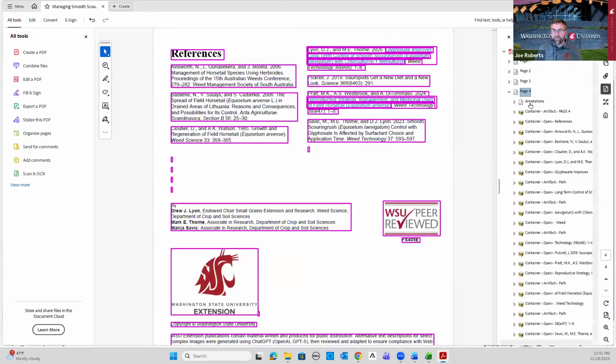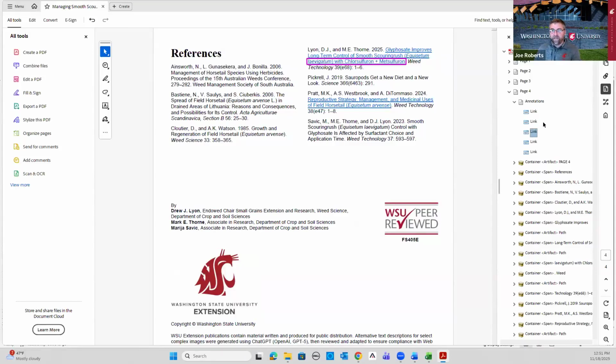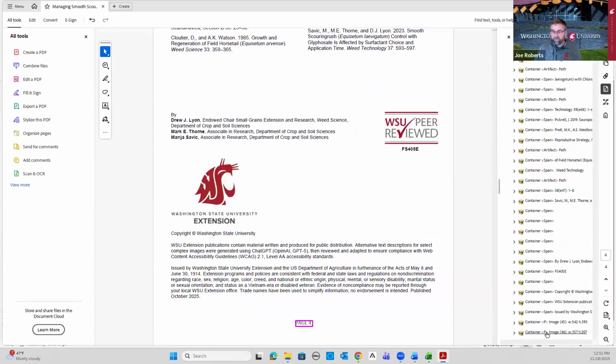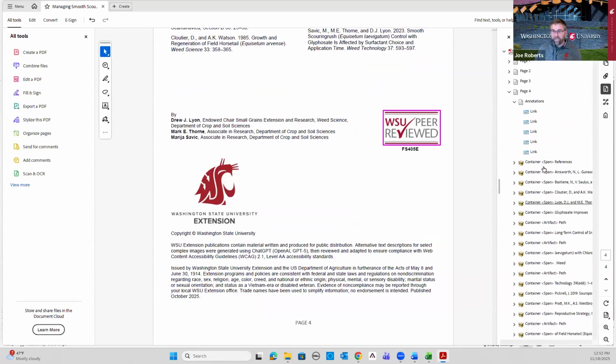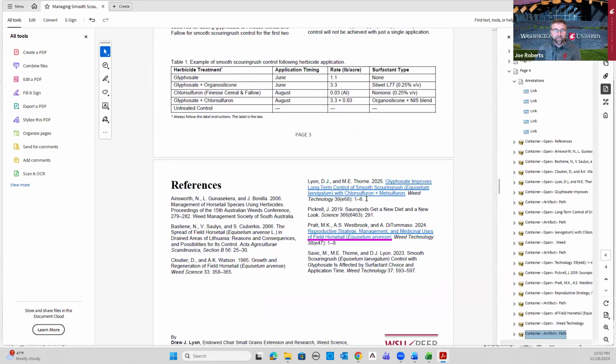And the last page, page 4. This time there are a couple hyperlinks on this page, so you'll see that the annotations actually does have some content this time. We're gonna have to do some extra work to get these hyperlinks WCAG compliant. But for now, let's address the reading order again. We'll drop the page number at the end. Make sure reference citations proceed in reading order. The hyperlinks have some additional content it highlights. Everything else is looking good.